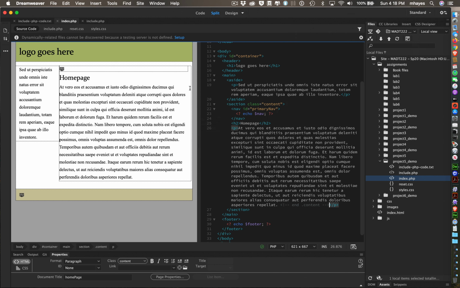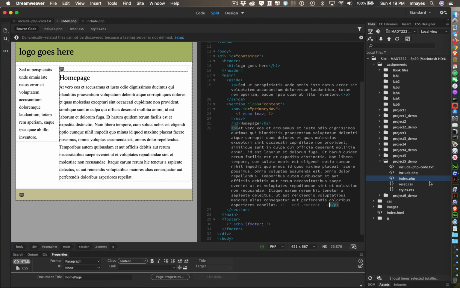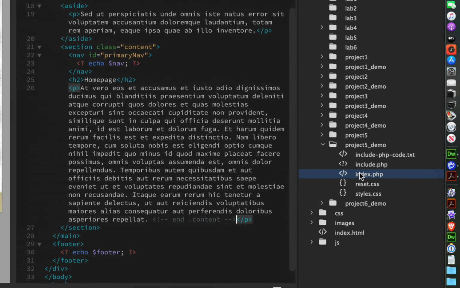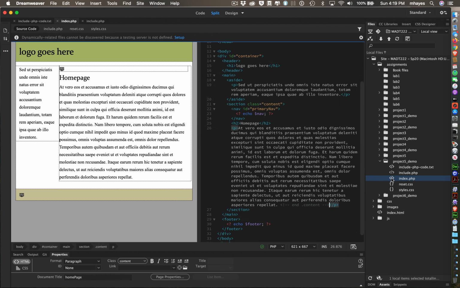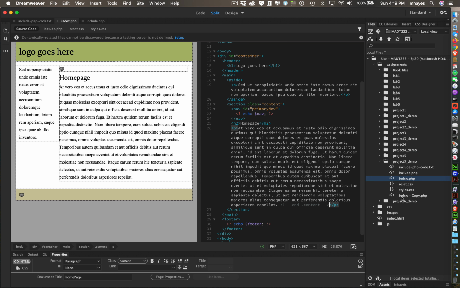I'm going to go back over to Dreamweaver. I did a save already, I believe, but let's do a save all just to be sure. You can see right over here, all I have right now is the index.php file. I need 4 pages. So I'm going to right click on that, go up to edit, and do a duplicate. It gives me an index copy. If I single click on this, I can rename it, and I know one of them is called about, so I'm just going to name it about.